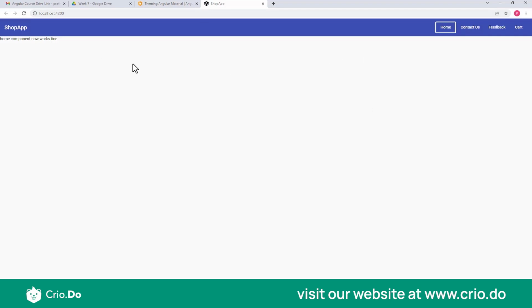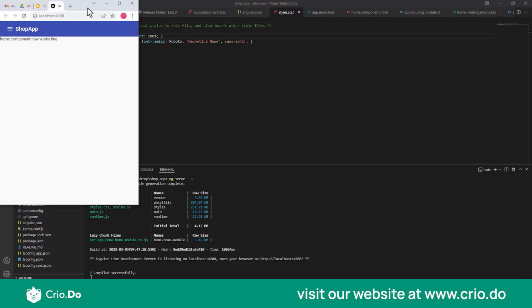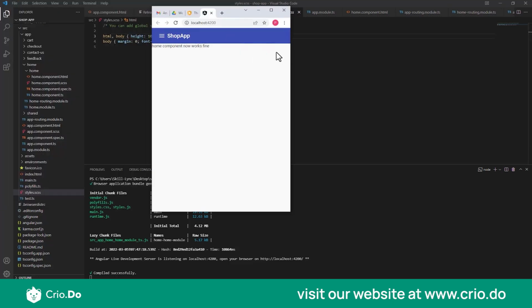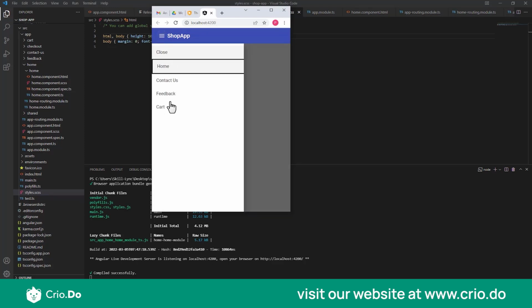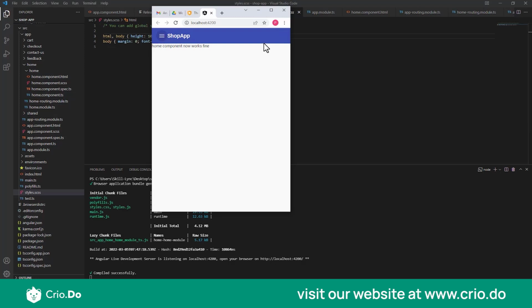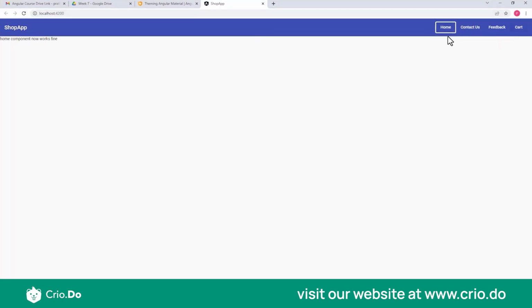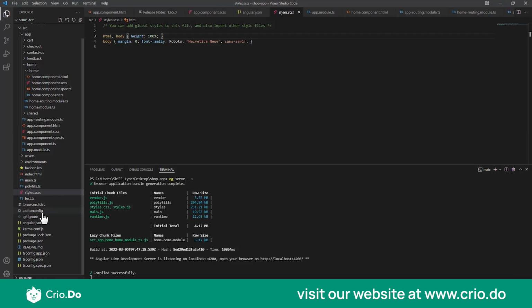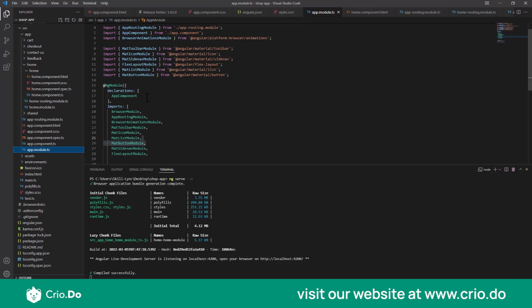So yesterday we created the basic shell for this top toolbar. If you remember, we said that on the mobile side it will just show this burger menu. Click on that, it will show the links, and you click on any link, it will close and route to there, and you bring it on the desktop, it will show all these links, right? And how we did that is, the first thing I said is you need to first import the bunch of Angular modules which are required.